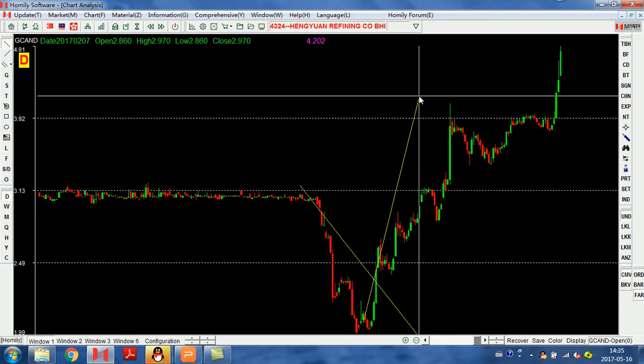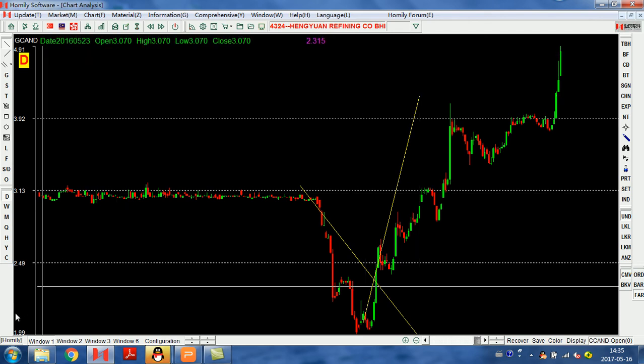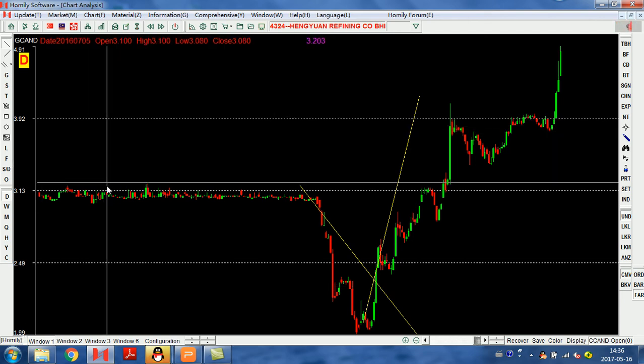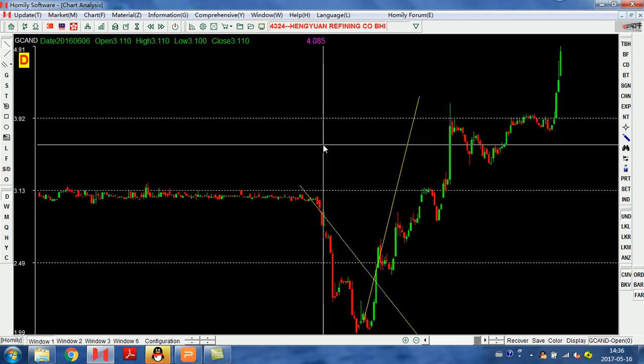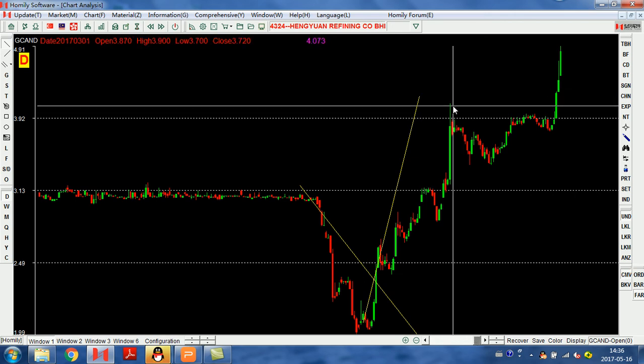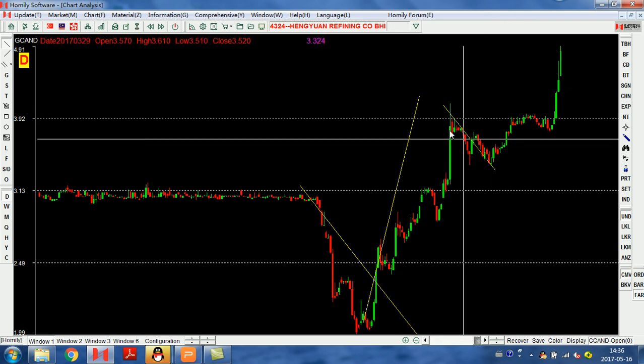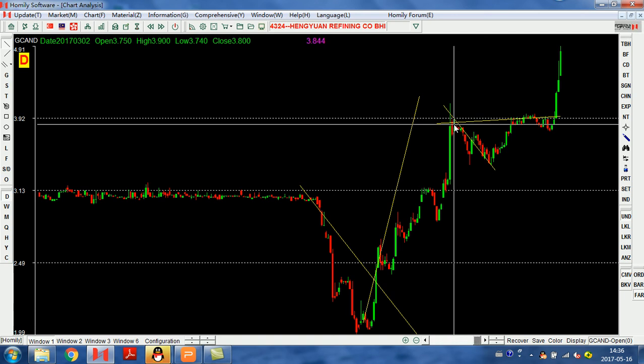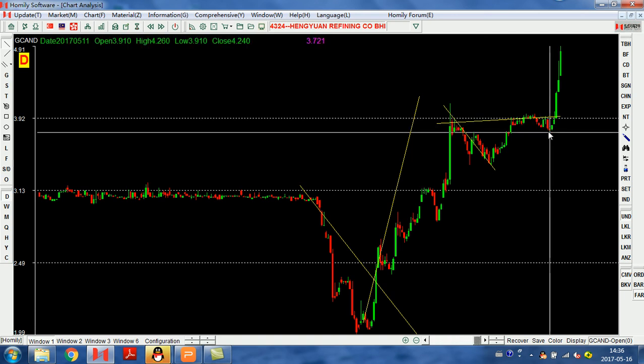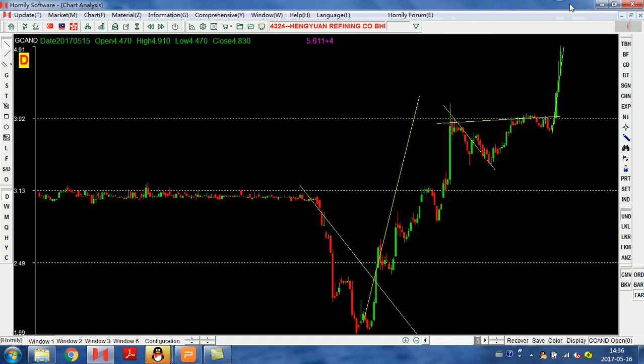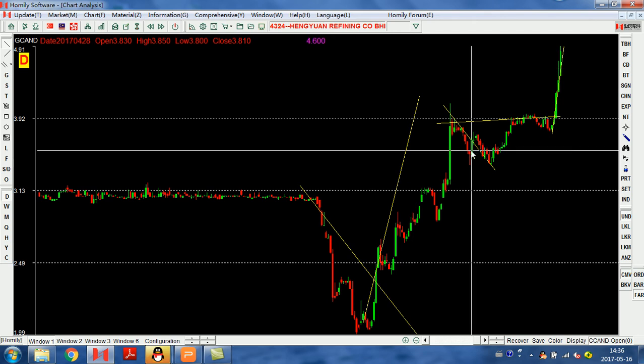Last time I told you about this one, and this is also not a cheap counter. I still remember from the 1.11, around 2 ringgit, it doubled to around 4 ringgit, the high point around here. At that time, this one went silent again. Then from the first of March, this one was silent till 1 week ago. This one will show you another direction, a new trend, right? A new trend.